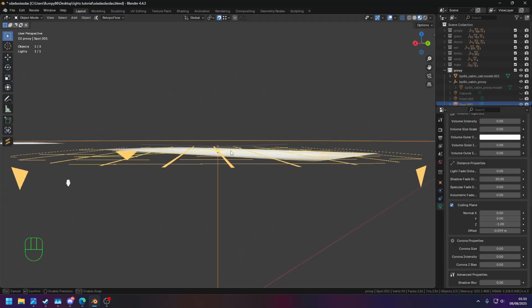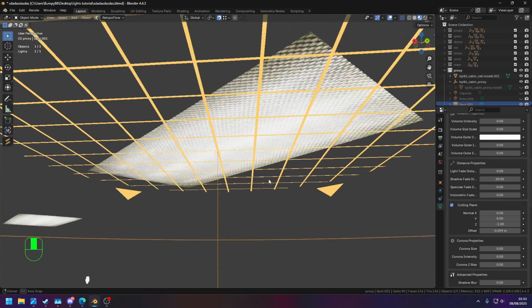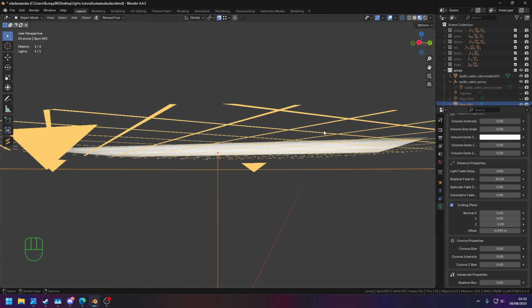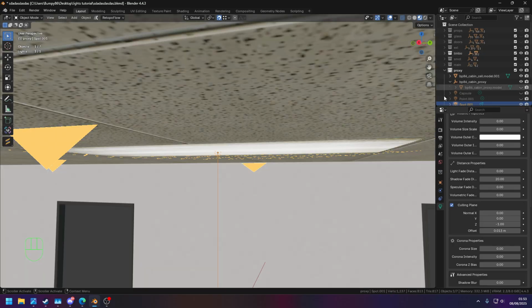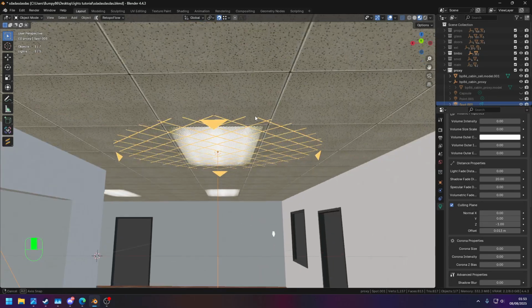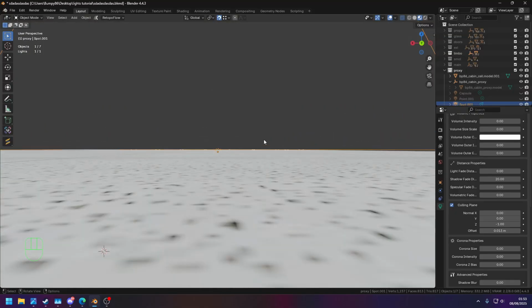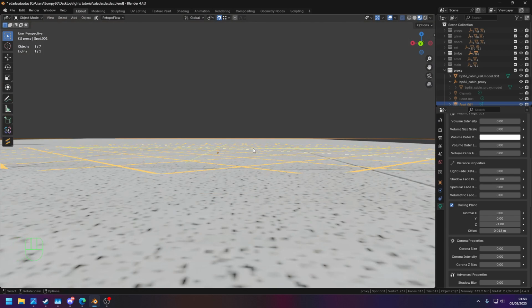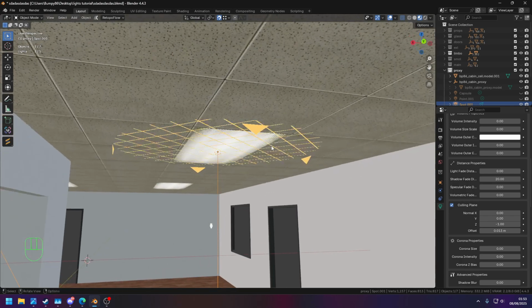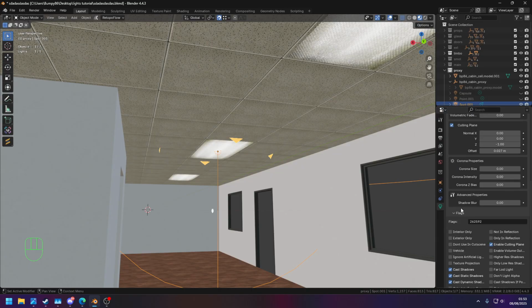And you want the culling plane to be, like, hold on, let me enable the shell. To be somewhat in line with the shell, right? You don't want it below, like too deep or too far away. So I'm gonna leave the culling plane right here. So we enabled culling plane.